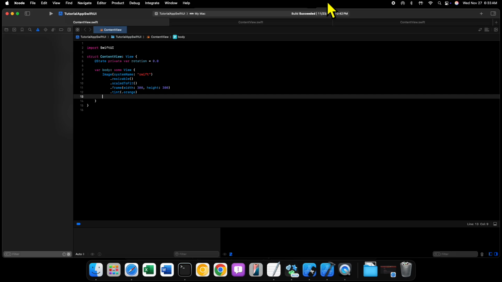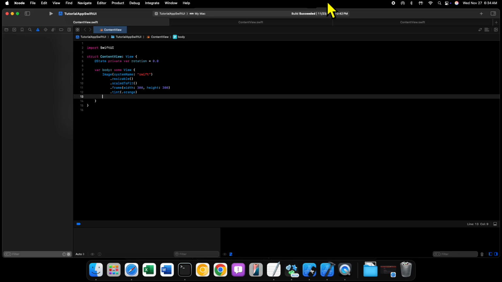The first thing is we need to make our image an accessibility element where it ignores all of its children. Then we need to apply an accessibility label so the user has a better idea of what this thing is. And then, after that, we need to convey to assistive technologies that this is a button, not an image. That way the user knows, hey, we can tap this or we can click this.